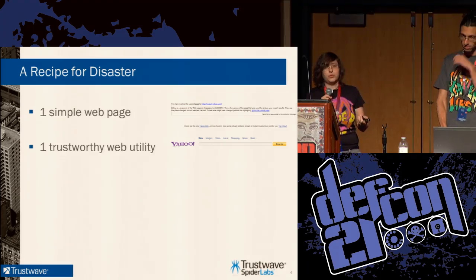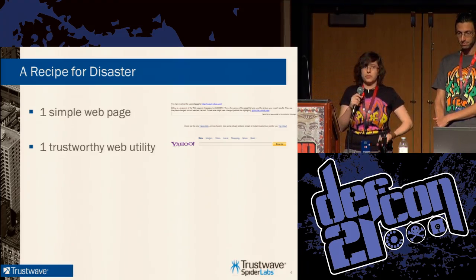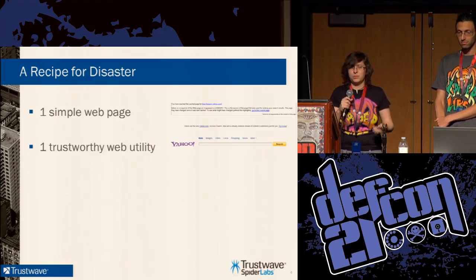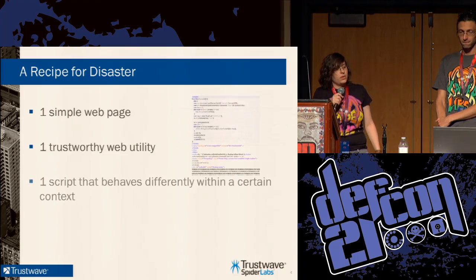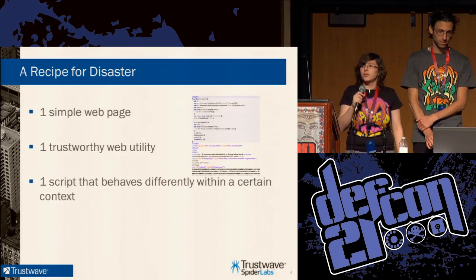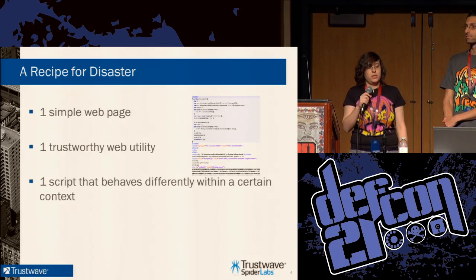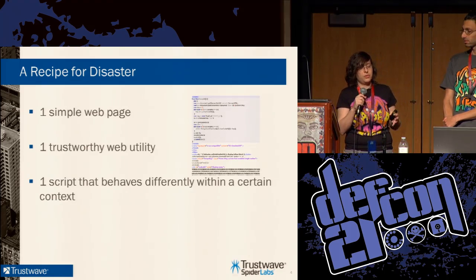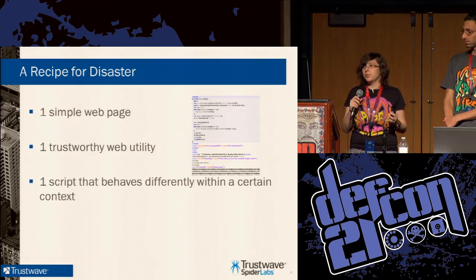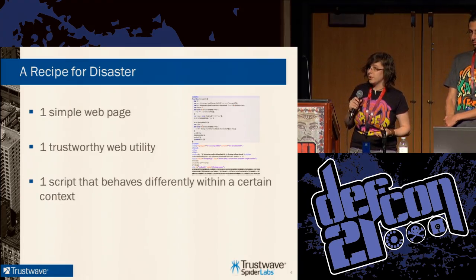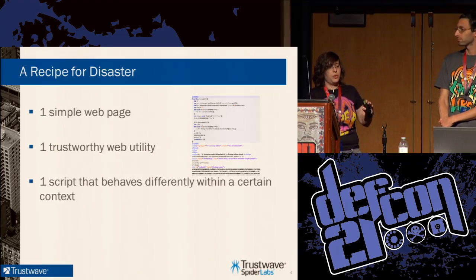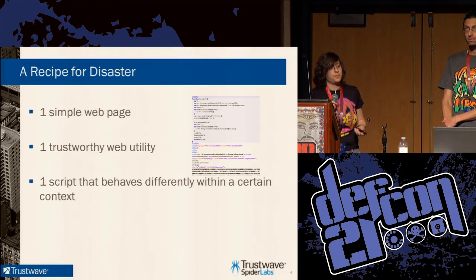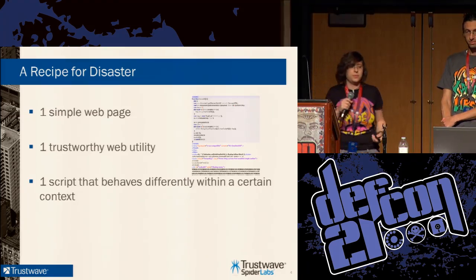For example, we're going to use the Yahoo cache service, and it doesn't really matter that it's Yahoo. Obviously, it could be, you know, Google, Bing, Yandex, Baidu, anything will do really. And the last thing we need is a script, JavaScript code, that's going to behave differently within a certain context. And really, this will be the core of the concept of RDI. This will be a script that represents the behavior Daniel described earlier. The kind of thing where this code will behave completely different when it's under the context of Yahoo's cache source. And we'll dig into the details of that in a bit.